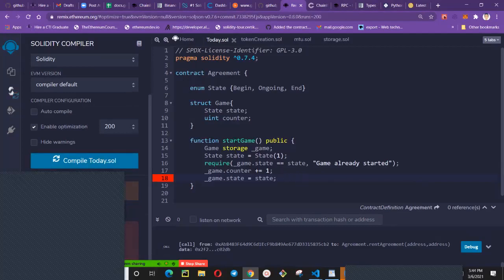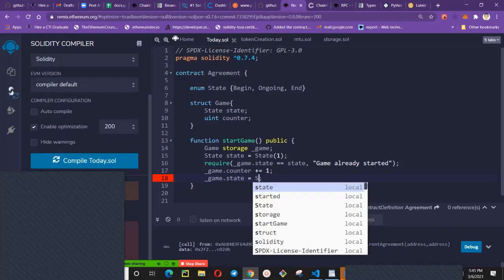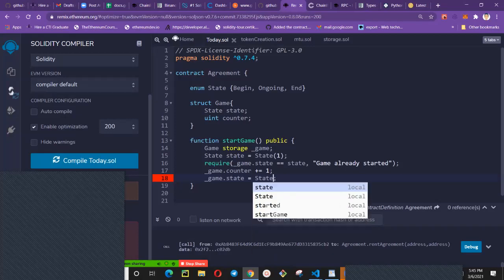Sorry guys. Okay, let's go game the state. I want to increase this one. This is an integer, so it's supposed to be state. Okay, state.